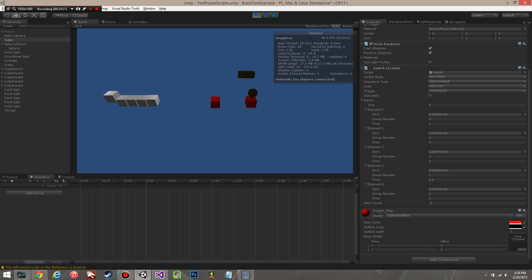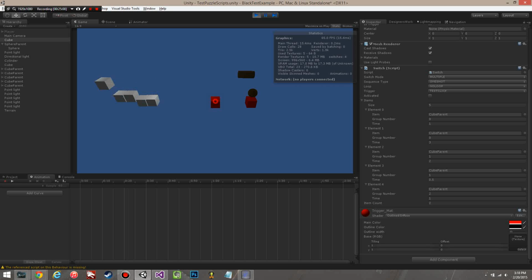But anyways, as you can see, the groups are activated together. So group 0 goes, and then when I click it again, group 0 will go to the off position, group 1 goes to the on position, and so on and so forth. And then if I make it one shot, it should stay up when I click. No, it didn't. See, so obviously this needs to be fixed.